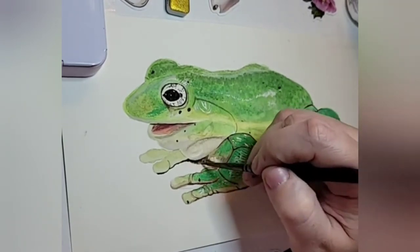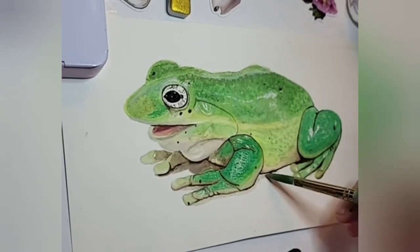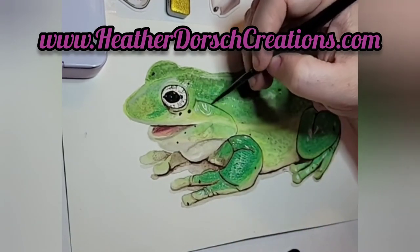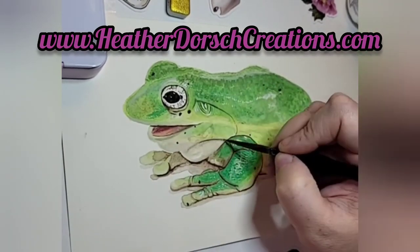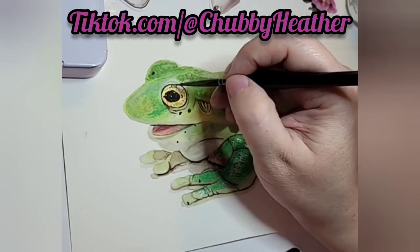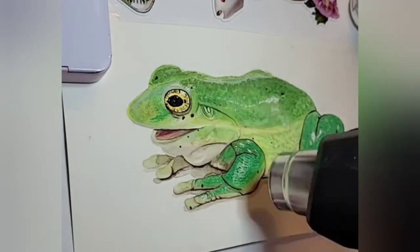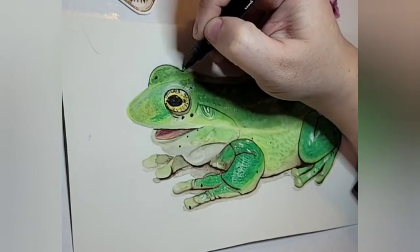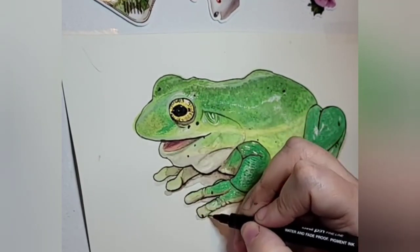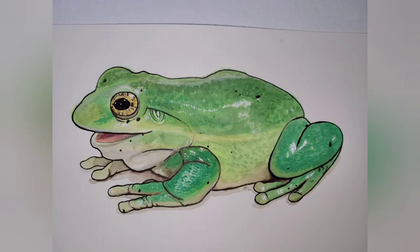Keep buying my stuff — I'll get there eventually! It will have the shade of yellow eyes in the designs. If you want to check out those designs, visit my website, heatherdorschcreations.com. And if you want to join me for one of these TikTok live painting sessions that this painting was from, please check me out at chubbyheather on TikTok — I'll put a link in here for you. Just check out my website; I have all kinds of stuff: t-shirts, stickers, laptop cases, everything your heart desires. I love this little chunky boy — he turned out so cute. Thank you so much for watching my video. Let me know if you have any suggestions for future paintings. Thanks!